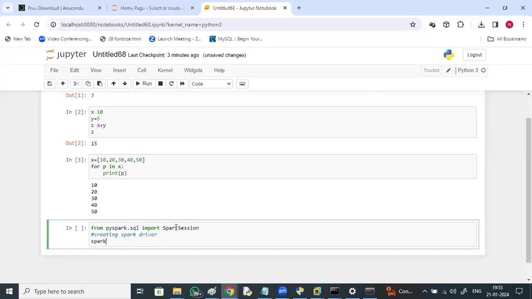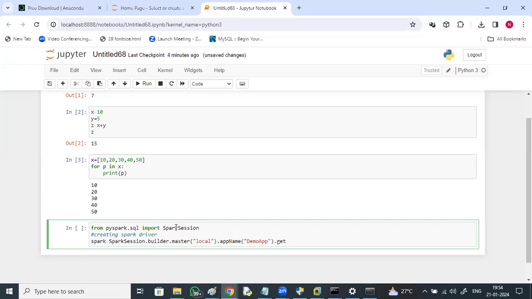I'm giving it the name spark. So using SparkSession, we need to use this line: SparkSession.builder.master local, .appName, with capital N, application name, some demo application, demo app, .getOrCreate.